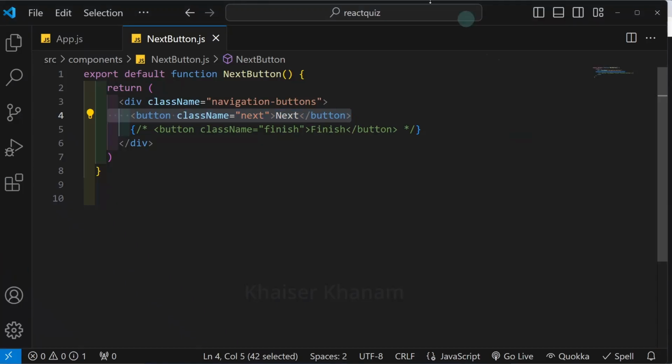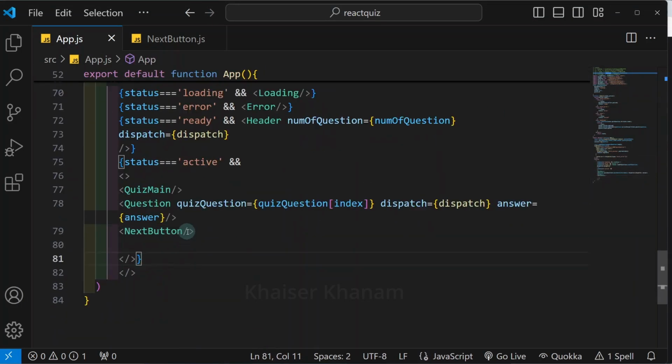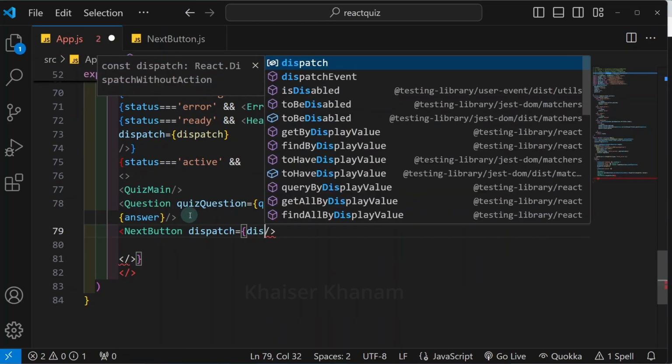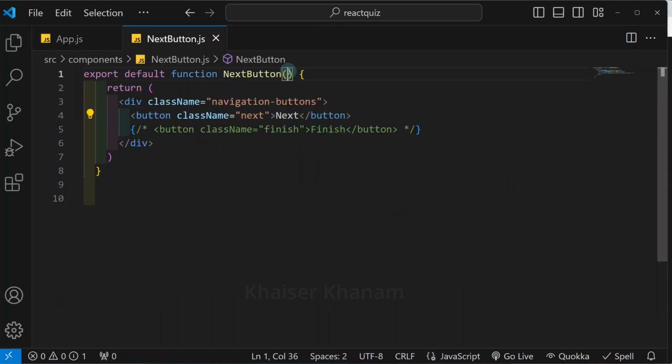So here, I will come inside app.js and inside this next button, I will pass this dispatch is equal to, here I'm just going to pass dispatch. Copy this dispatch. Inside this next button, I'm just going to accept that prop. Whenever I click on next button, I just want to trigger my new action.